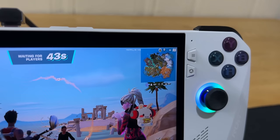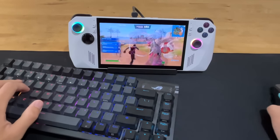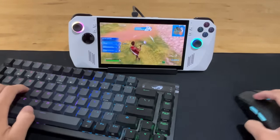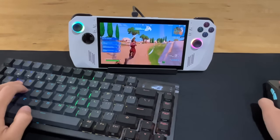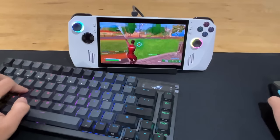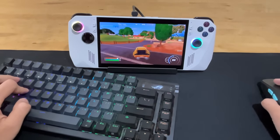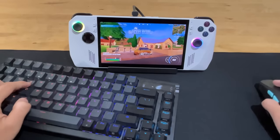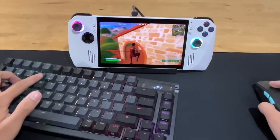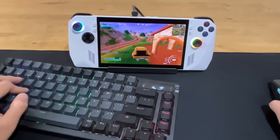Now in-game, we're getting around 110 FPS, which isn't too bad. But one thing I do notice is that there are a lot more frame drops — just looking around, we're getting a decent amount of frame drops, dropping to around 40 or so. Honestly, it's still pretty playable. I'm actually curious how much FPS this thing could get if it was fully optimized. It honestly wouldn't even be that bad.